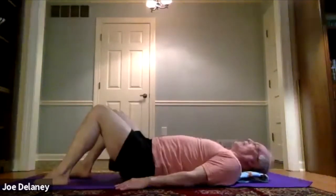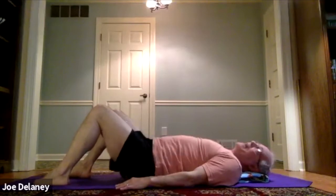And let's do this real simple. Let's let the low back relax and do something kind of easy. Let's tighten stomach and go and stomach and go. Tighten and relax and tighten and relax. Tighten, relax and up and go. One and relax and two and relax. Three and go and four and go.